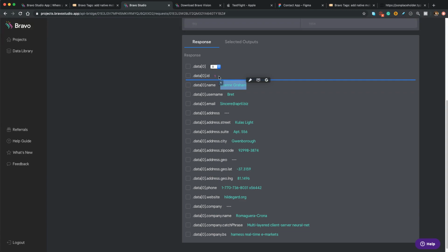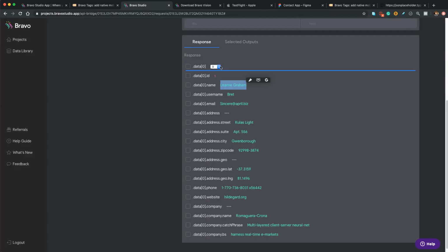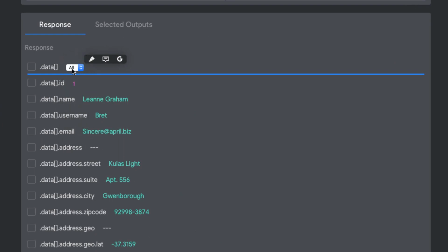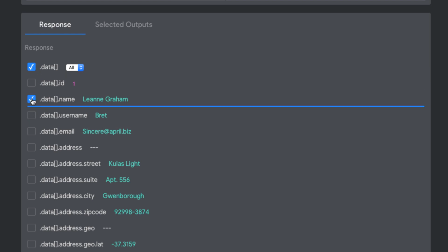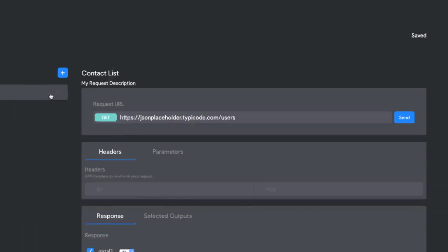Because of the fact that we are retrieving all 10 records, as you can see here, we've got 10 different IDs, we need to select all from this drop menu. So I'm gonna select all and let's check this checkbox. Then we need to select name and also the email address. And that's all. So what else should we do?